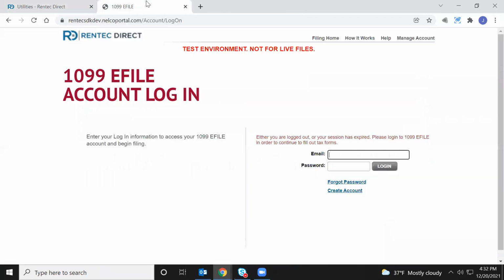Now at Nelco, we're just going to go ahead and use our test environment. And if you've never logged in with us before, go ahead and click Create Account down here at the bottom. And we'll ask you for some basic information, including your email address and password. Please make sure that email address and password are easy to remember. The password obviously will get you logged in, and the email address is where we will send order confirmations and other information to. I obviously have an account set up already, so I will go ahead and just log in.